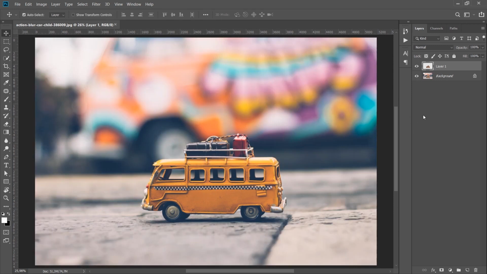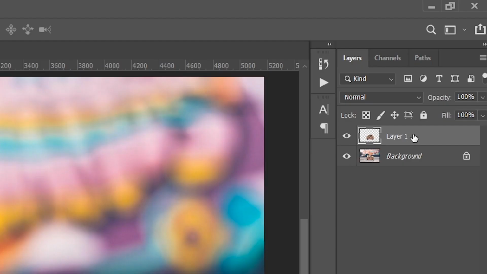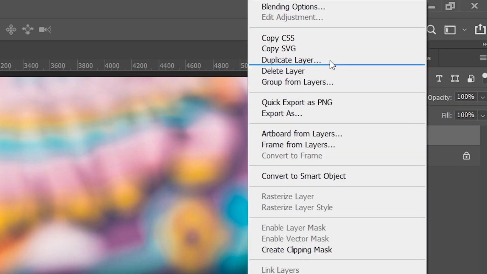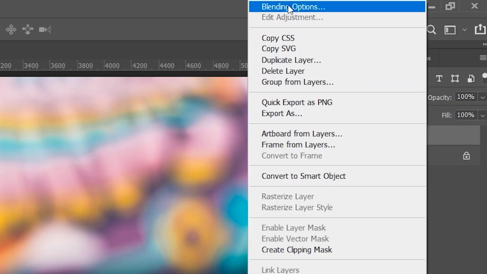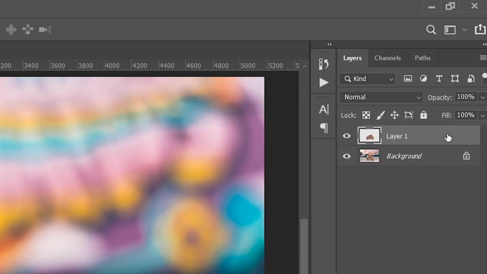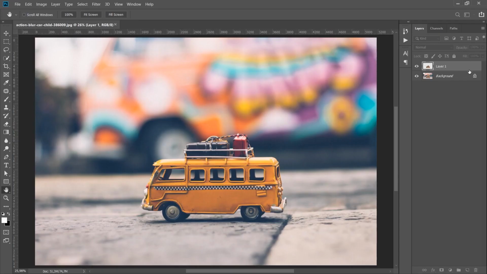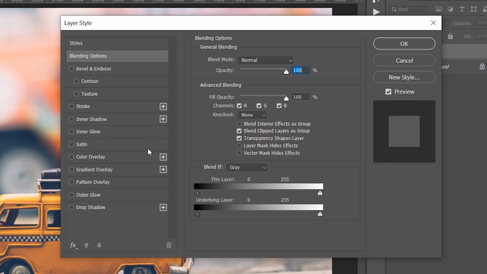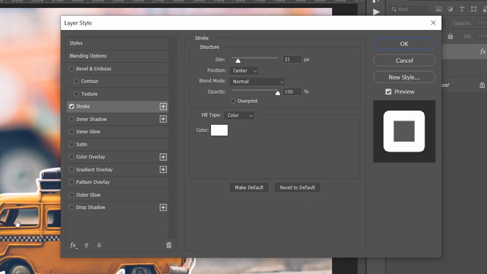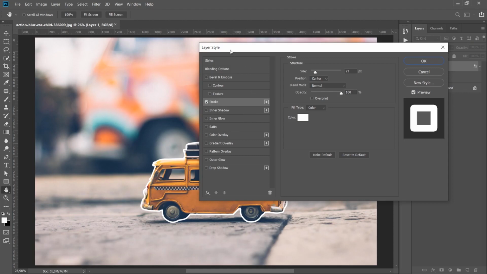Now, here is what we need to do to add an outline. I right-click on the layer we want to give the outline to and click Blending Options at the top. A faster way to do this is to double-click on the empty space here with the mouse. It will open a window like this. When I click on this, it will create a line with the default values. Let's see what we can do when we examine this line.